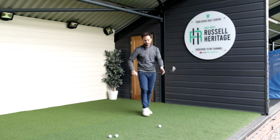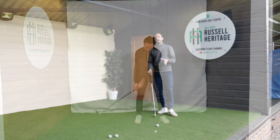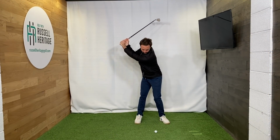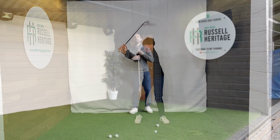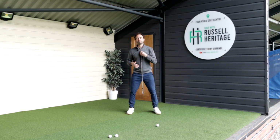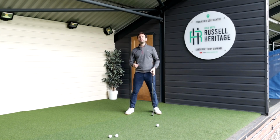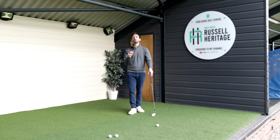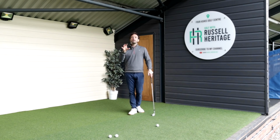Now, the general narrative when it comes to ball striking is to just stay centered, okay? And again, like I said, this is correct, because if we were to use the sternum position, or the spine position, if you can keep your spine over the golf ball, that's going to increase your chances of controlling what is known as the low point in the golf swing. And if you can control the low point, that therefore increases your chances of contact. Correct. But there's different ways to do it.